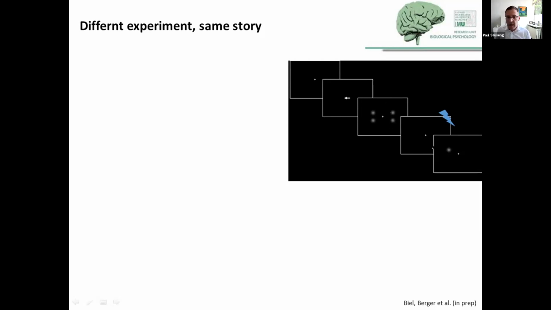In 80% of trials, the probe item was in the cued visual field, and participants had to determine whether the orientation of the Gabor patch was the one in the memory set or not. What we did during the delay phase was that we either stimulated with a single pulse over the right or the left parietal cortex. And again, we recorded EEG while we delivered TMS and estimated frontal midline theta phase at the time point when we delivered the TMS pulse.